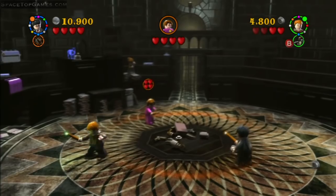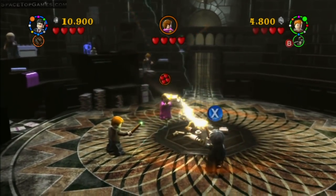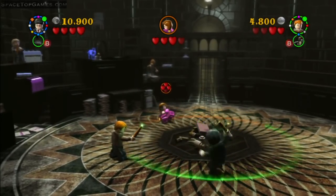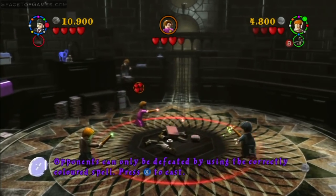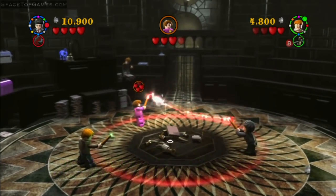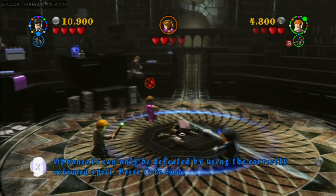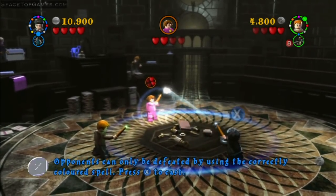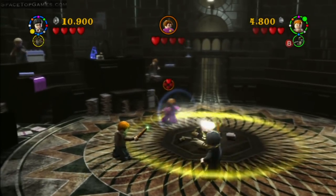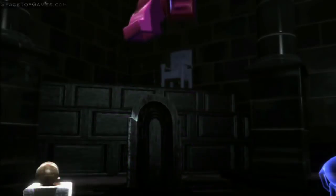And then you're gonna have to duel Umbridge, which once again is exactly the same as dueling anybody else in this game. And for an interesting trick, if you didn't know, pay attention to your spell circle up in the left or right, depending on what you're playing, and look for the spell that's flashing, and you can switch to that really quickly and cast it to them really quickly, which will let you defeat them really quickly.